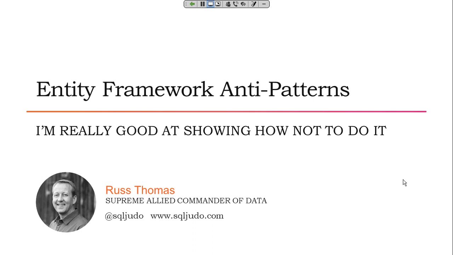Because even though I'm not a professional coder, I am a hobby coder and I am a coding enthusiast. I do like writing code, and frankly I'm kind of a fan of Entity Framework. It does have some really intriguing and interesting things and makes that coding process easier. Because even as a database administrator, I don't like writing CRUD, which is an acronym for Create, Read, Update, and Delete. And ORMs make that really nice.